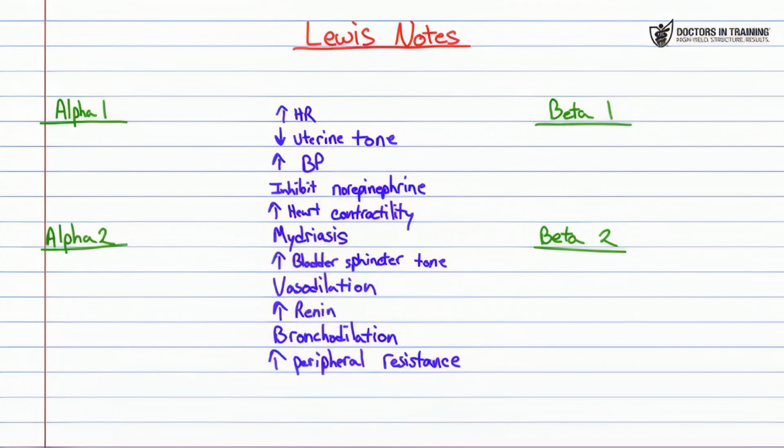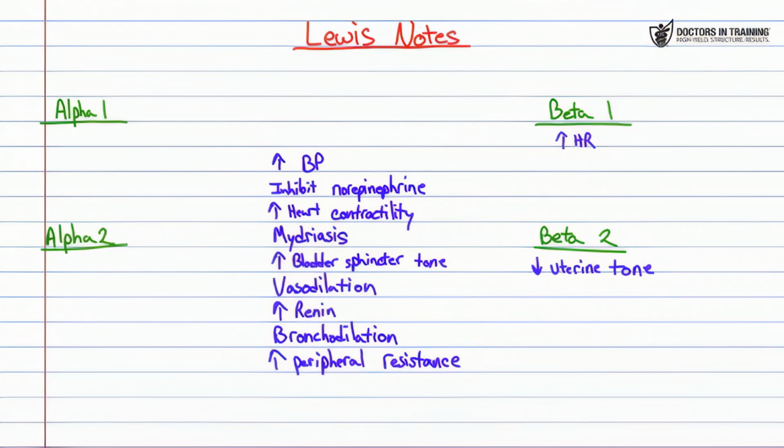We're doing another matching game, and we're looking at our adrenergic receptors, and we're going to combine our results here when we're stimulating these receptors. What are you going to get? So the first one we have here is heart rate, and we're increasing our heart rate, remember, with our beta 1. It's always going to be beta 1 because those are really on the heart. Next, we have decreasing uterine tone. Sometimes people forget this one, but this is actually going over here with beta 2.